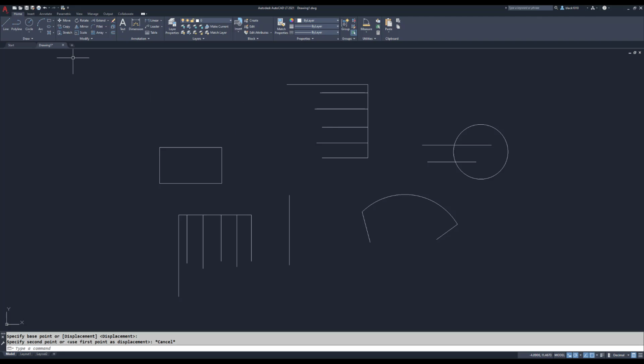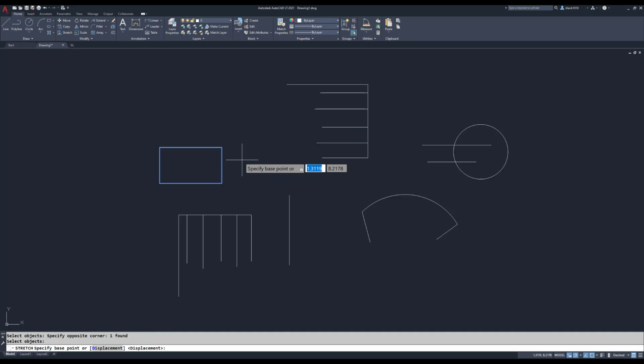If I go up here, here's my stretch command, and I pick it. AutoCAD even tells you that you have to select objects with a crossing window or a crossing polygon. And I'll show you how to make a crossing polygon in a few minutes. But I'll just pick where there isn't anything, and then I'll drag to the left. I picked and let go, and now I'm picking and letting go. And I got those objects, and I hit enter.